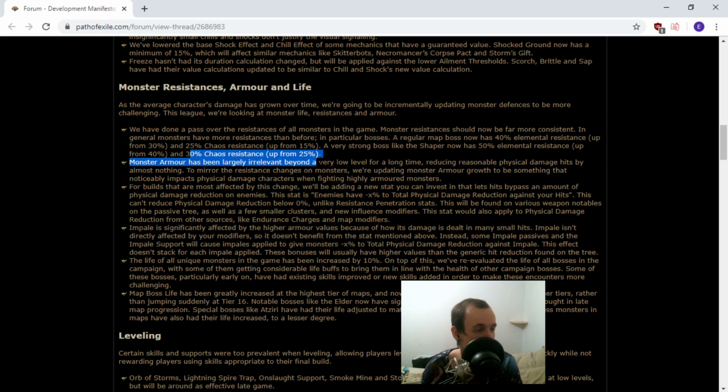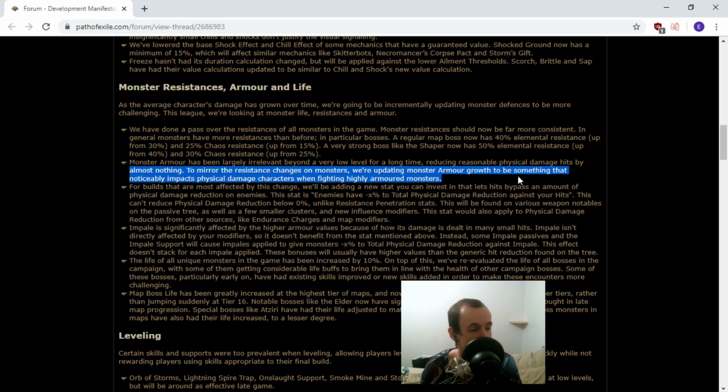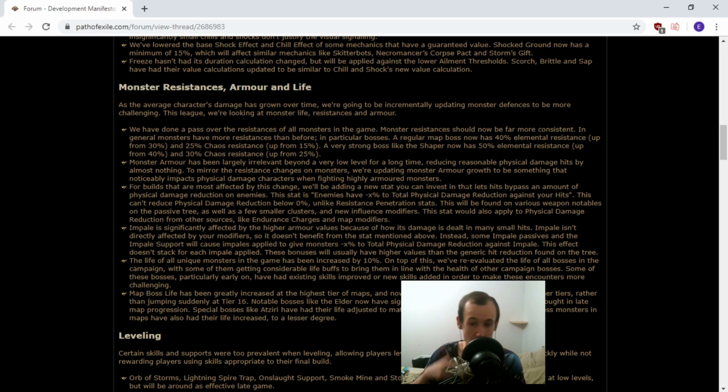We give up our own survivability of the Shaper's Touch Spirit Offering thingy to give our zombies damage and to bypass an entire new mechanic that they brought out into the game if we go try a Grip White maybe. For builds that are most affected by this change, we'll be adding a new stat. This was also interesting. So people were questioning, will you be able to get this stat for zombies, or are zombies and all minion builds just messed up?